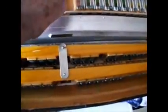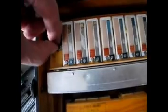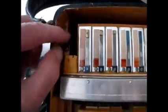So we need to take this reed block out here, which has got a slide on there, and a lift up latch on there, I think. Yeah, lift up from that, and one down here, which we'll have to just unscrew on here a ways, just to take it all the way out. We'll just lift this up here and out of the way.